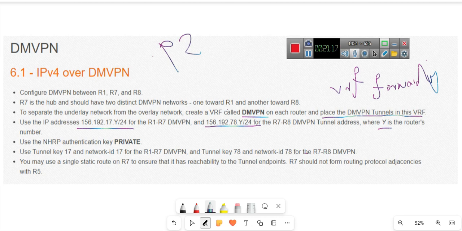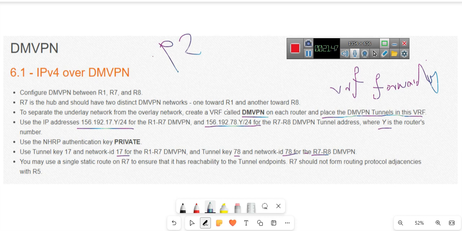Use tunnel key 17 and network ID 17 for R1 and R7, and 78 for routers 7 and 8.